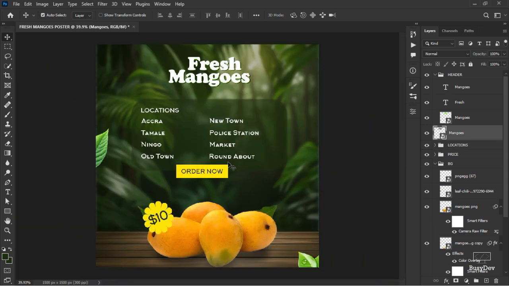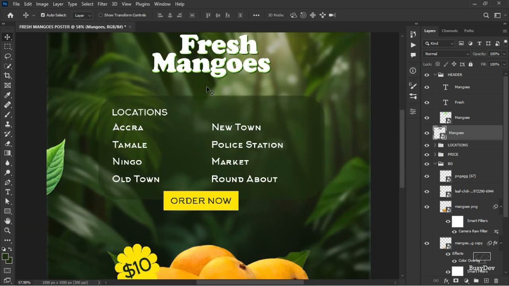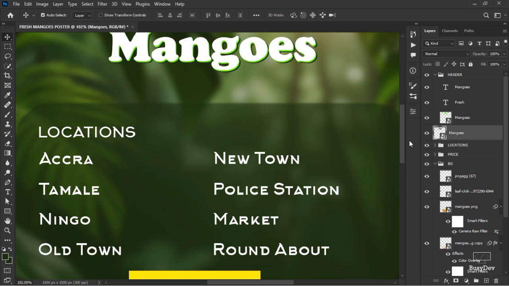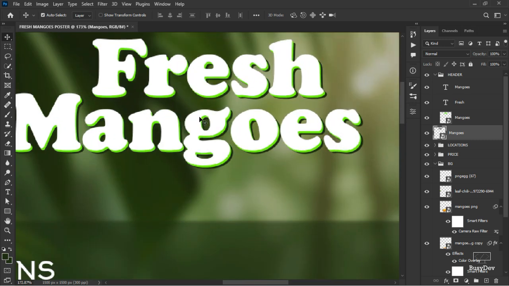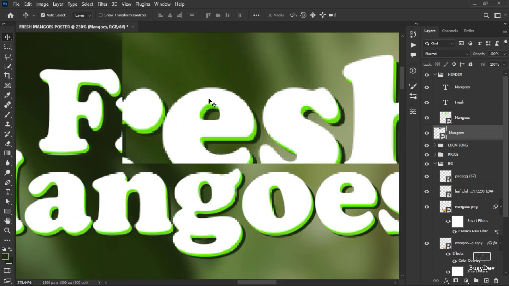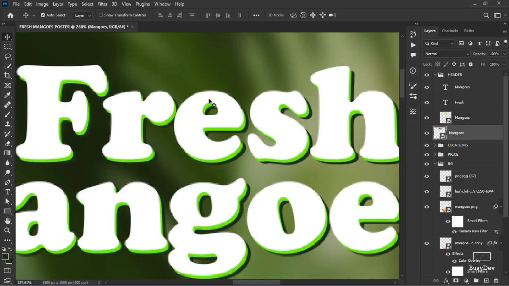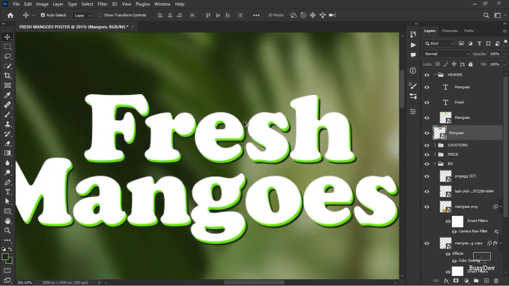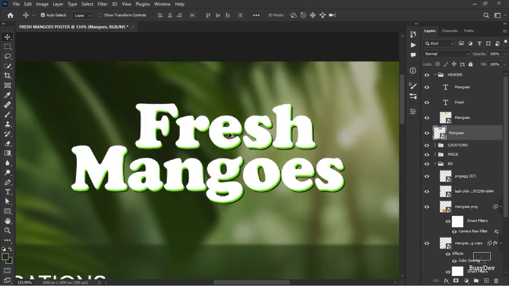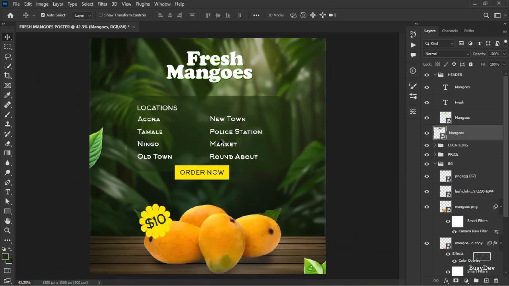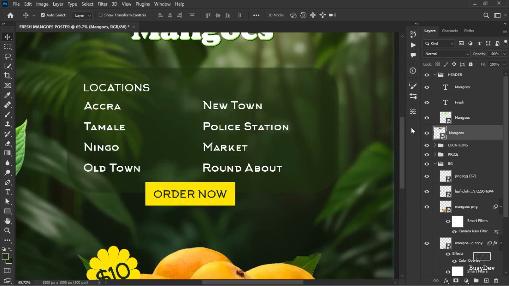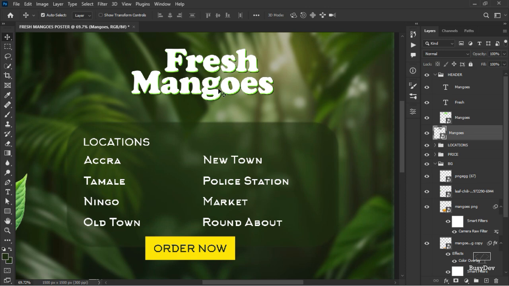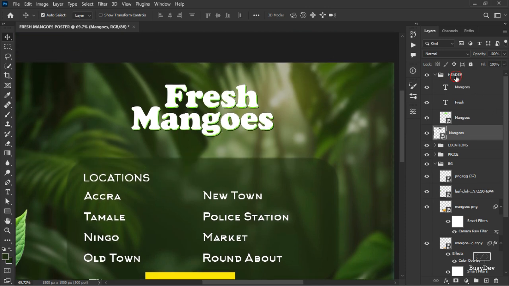One thing, I just realized something right now. The spacing between the texts is a bit too small. You can always make your spacing as big as you want. But mine has already been done, and at this point I don't want to do any other corrections. But you can always work on that to increase the spacing between your texts. But I want to leave mine like this.